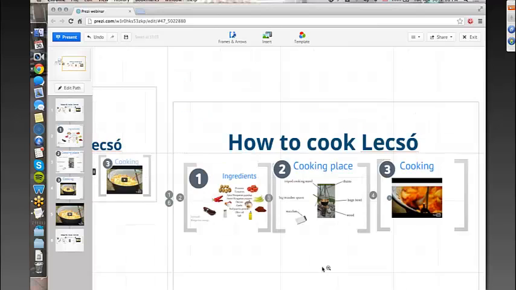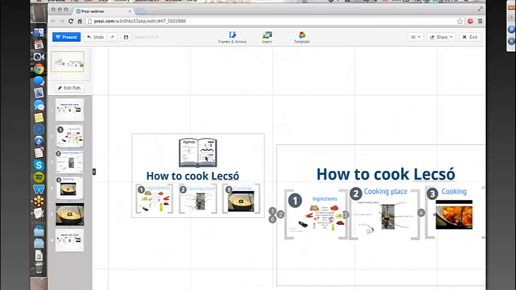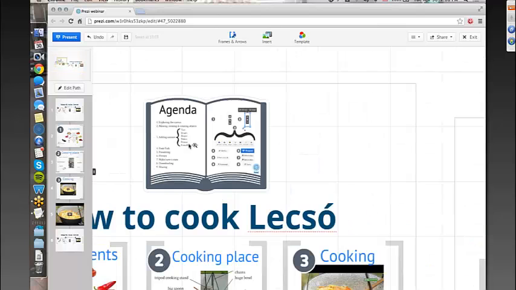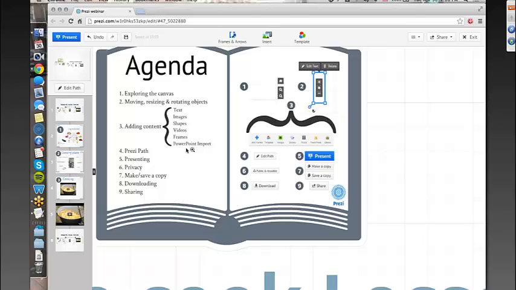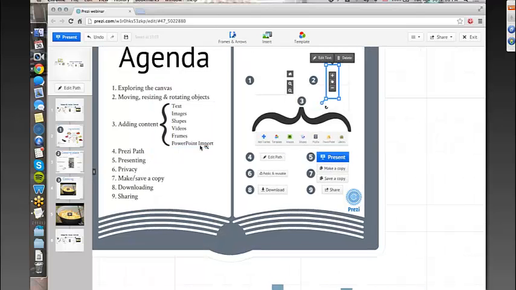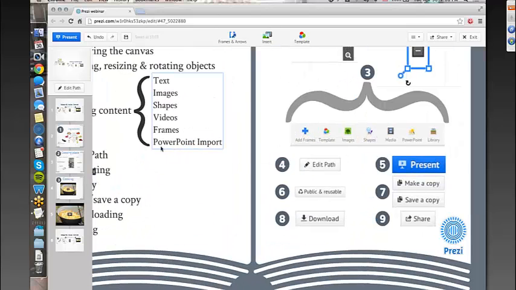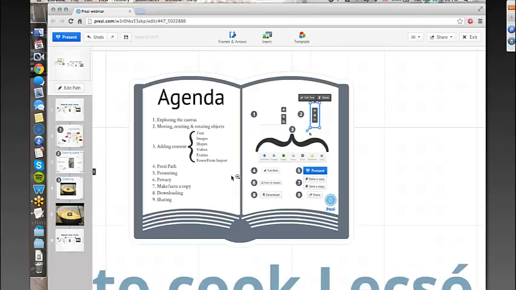I think that's it for the very basic parts that I want to show in this presentation. Now, we shouldn't forget to have a look at PowerPoint import. I think this is a great feature to reuse your old PowerPoint slides in Prezi, and you can quickly add these to your Prezi presentation to restructure them and add some more content to make it look nicer, but also a lot easier to understand.